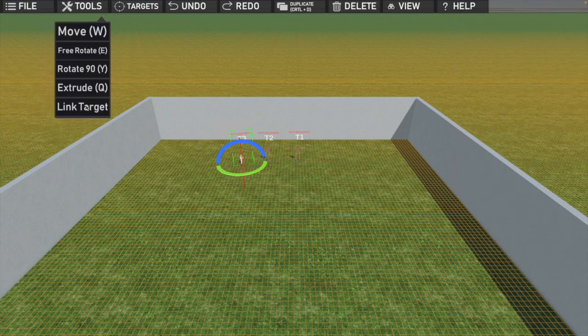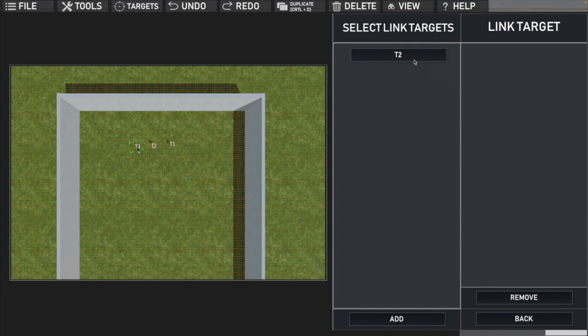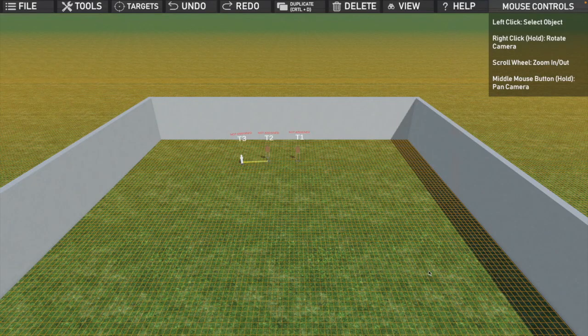Now what we want to do is link this target to the swinger. One of the reasons why T1 isn't showing up is because it is not something that has movement to it or something that needs activation. It's just there. It'll show you only the targets that have a sort of movement to them. So I'll add the swinger. As you can see, it's linked over to here. The problem is right now it's exposed.